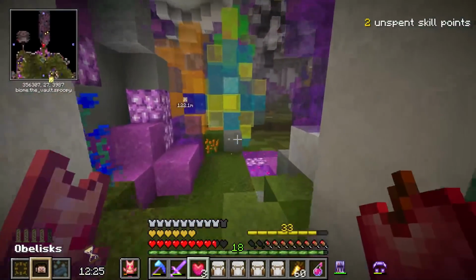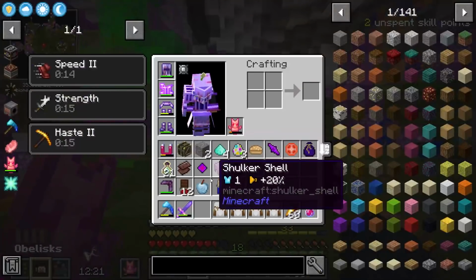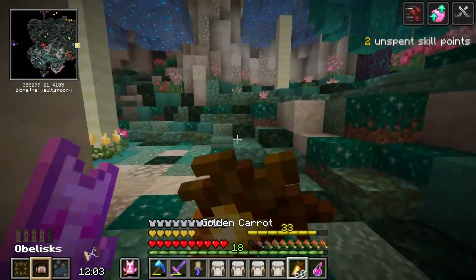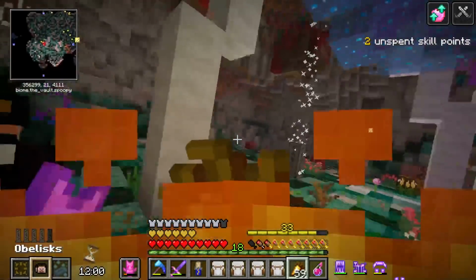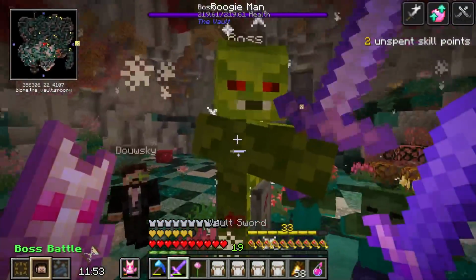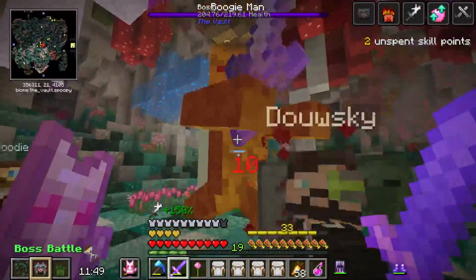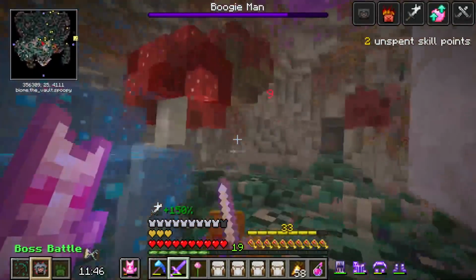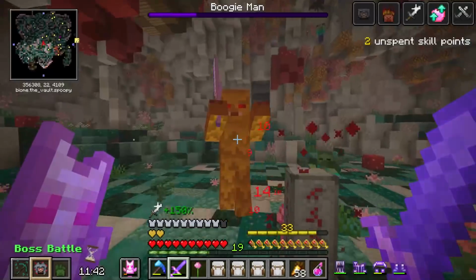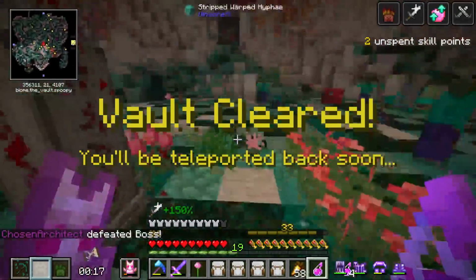Let's show that boss who is the master of this vault now, shall we? Oh yeah. Smile. This boss is getting destroyed. This boss has no chance. Get wrecked.